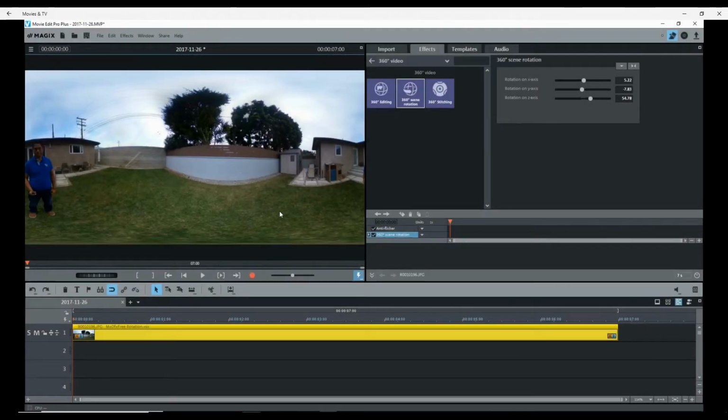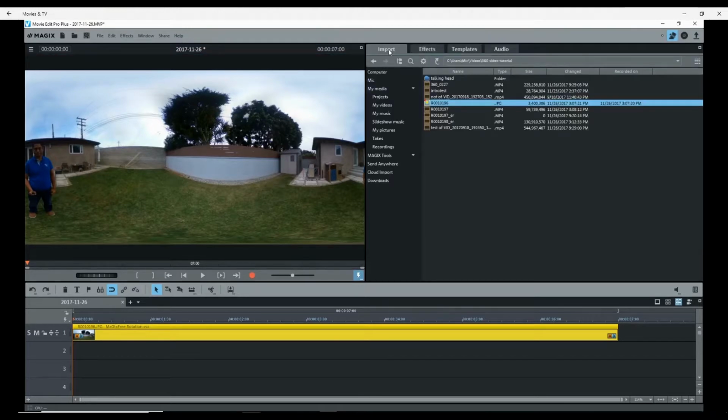Now let's learn how to stitch 360 photos and videos. You recall that in part 1, I said that the standard format for a 360 photo or video is a rectangular frame like this in 2:1 ratio, and it looks kind of normal in the middle, but as you move to the edges and the top and the bottom, it becomes increasingly distorted. So this is the equirectangular view.